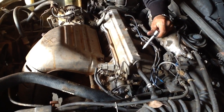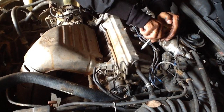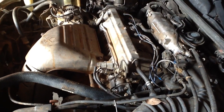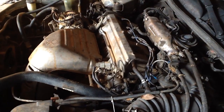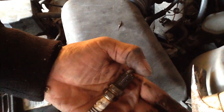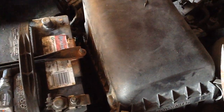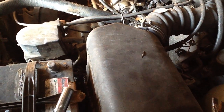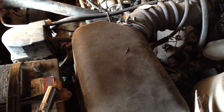It's not even 10 minutes to do these things, but if you go to the mechanic, he's going to say, okay, can you drop off your vehicle and come back within 2-3 hours? They want to show you, see, this is very bad, this has to be changed, the thing is not good. Okay, so I'm going to show you. If you have it like this right now, that means this thing is bad. See, I told you this thing is bad. It's broken, and that part has to be changed for sure.